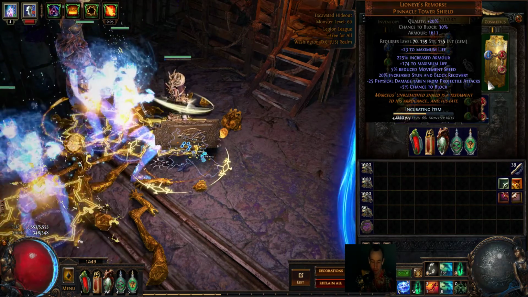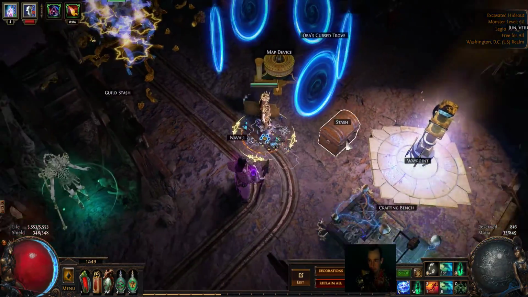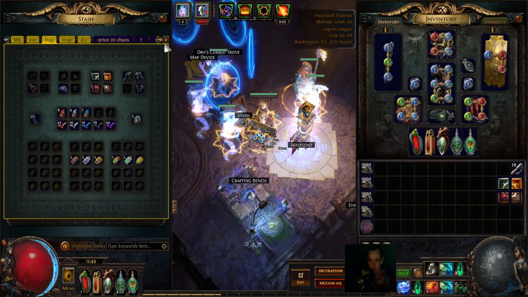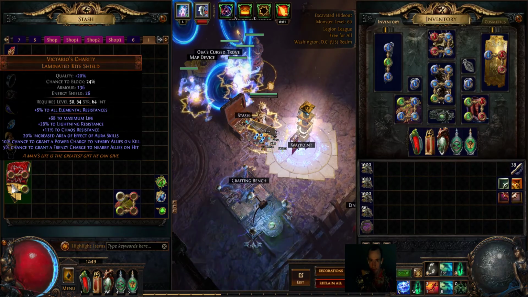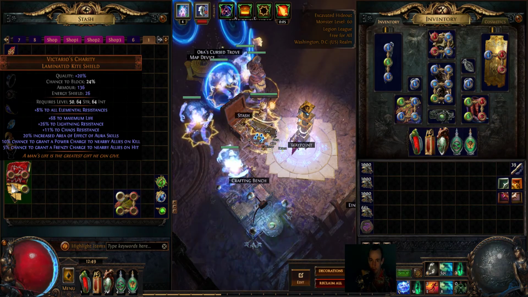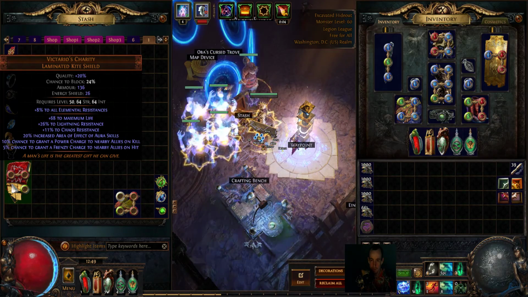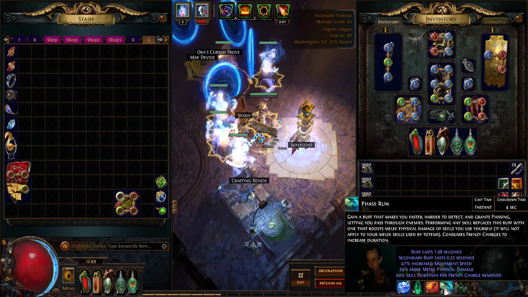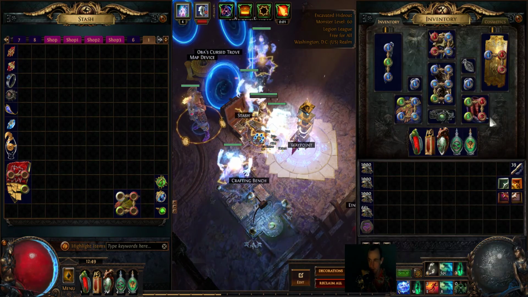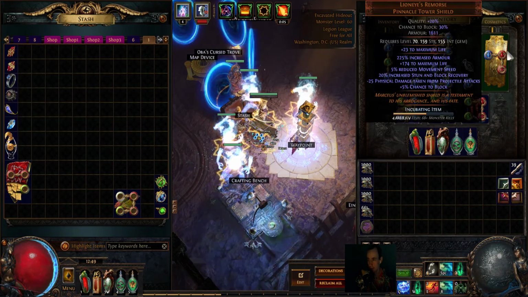So I switched the build. I was using Necromantic Aegis with Victario's Charity. I used this in a past Necromancer build, in synergy with Necromantic Aegis. And so this was giving me power charges and frenzy charges, and the frenzy charges are nice because it makes your Phase Run last long enough to where you have it up again, so you'll have infinite Phase Run. Without it, you don't. So that's a thing.